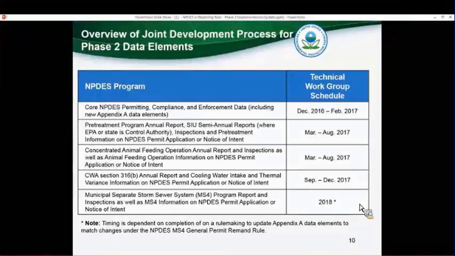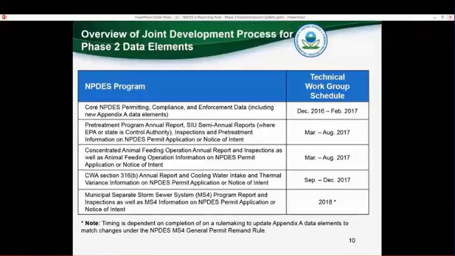So this is our proposal, and we're seeking comments. If you disagree or have any suggestions, our idea is that we would finish out the core NPDES permitting, compliance, and enforcement data starting next month, finishing that up in December. There's really only about maybe a dozen or so of these data elements. We'll be collecting the requirements. Hopefully, for some of these, turning around and implementing them in ICIS by April, and then turn to the other programs, starting with the pretreatment program.